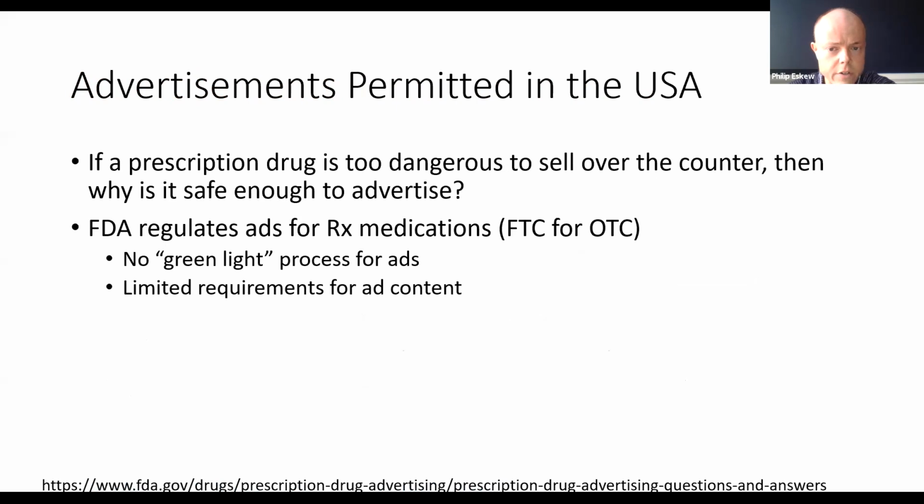Notably, drug advertisements are permitted in the United States, and I think this is an interesting policy debate. They're also permitted in New Zealand, but other than that, I think they're illegal across the world. The notion is that if a medication is so dangerous that the patient can't purchase it over the counter, how in the world can you expect to advertise it in a fair manner that has anything close to some sort of informed consent in a simple brief TV or radio ad or a one-pager in a magazine?